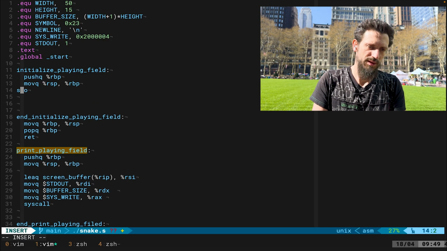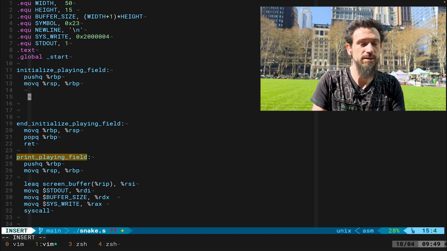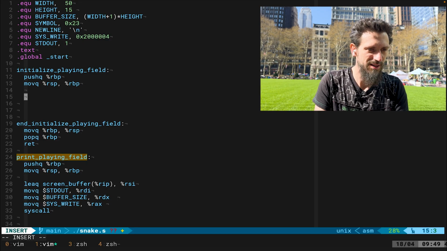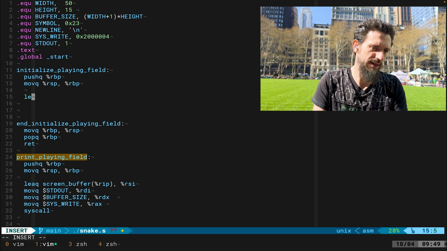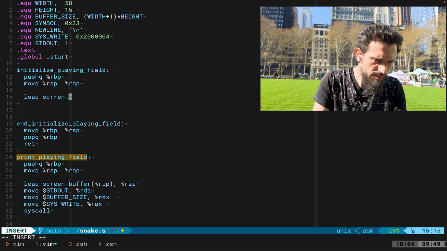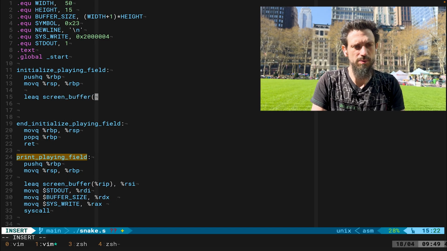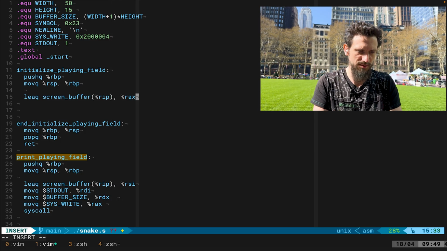One difference you notice between x86 and ARM is how many immediate modes they have. So what we're going to do is lea the screen buffer, RIP-relative, into RAX. Now we have the address of the screen buffer.